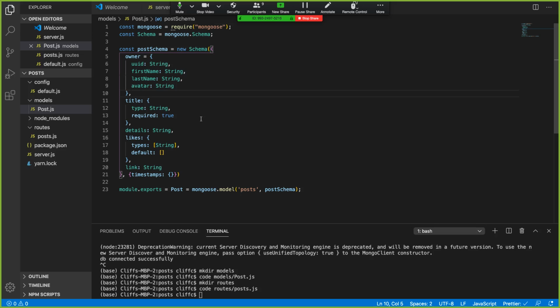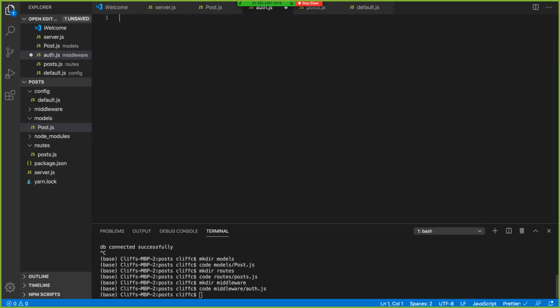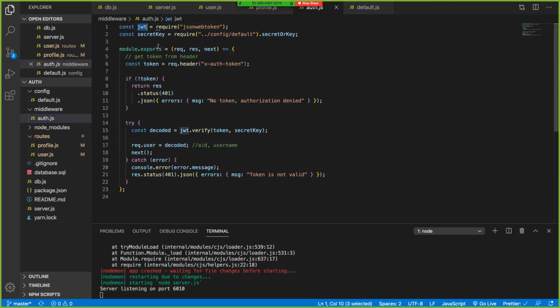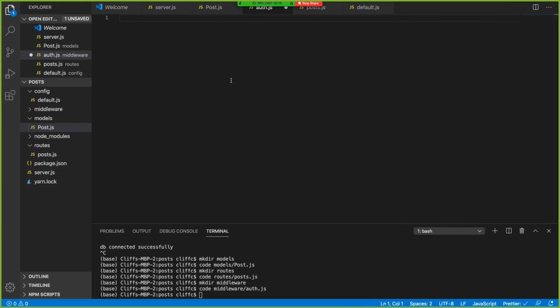And so now we need to build a way for our post system to do what? To do an authentication system. And so we can actually take advantage of the same middleware system that we're using in our post system. So I'm going to go ahead and do mkdir middleware again. Go with middleware/auth.js. Now we're going to pull up our middleware here to make sure we do the same process. So we don't need JWT, we don't need a secret key. We just need some way for our system to reach out to another service.